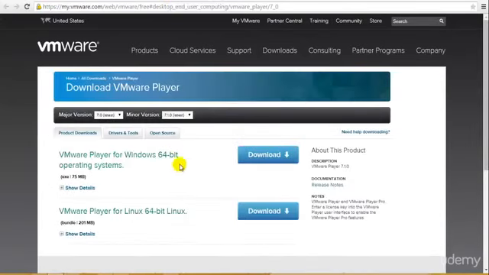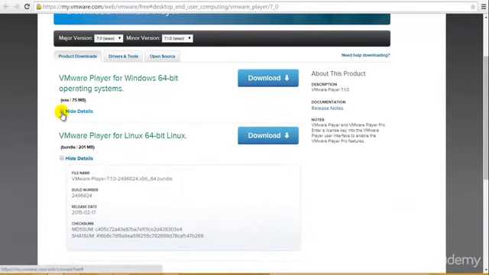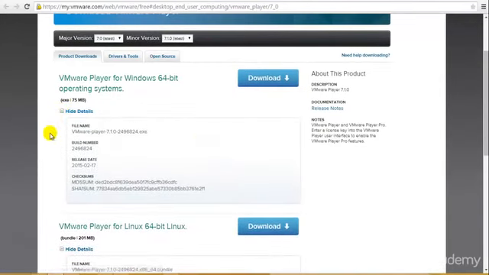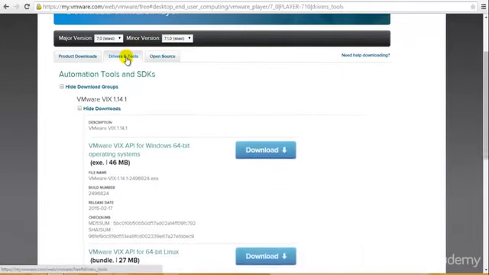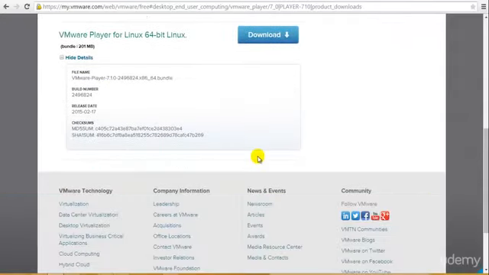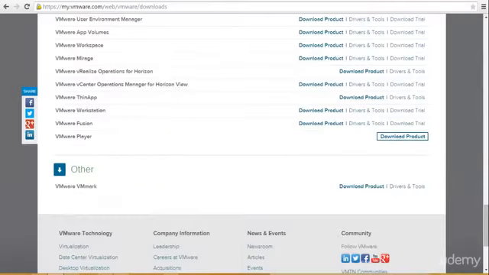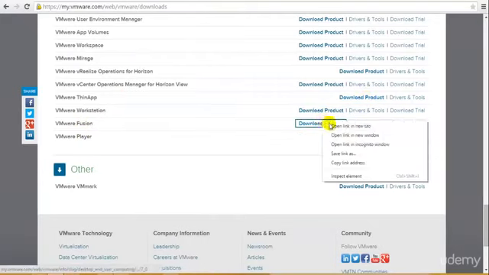So these are the two versions, one for Microsoft Windows and one for Linux, and these are 64-bit versions. If you want, you can go back and check, and you will find the normal 32-bit versions as well. These are compatible, so you have the drivers and tools for them, and open source, just in case you are using Linux. And you might be wondering, if you're using Macintosh, then what can you do? If you are using Macintosh, then you can download VMware Fusion, and I'll just go ahead and open this. Okay, sorry, this was VMware Fusion.